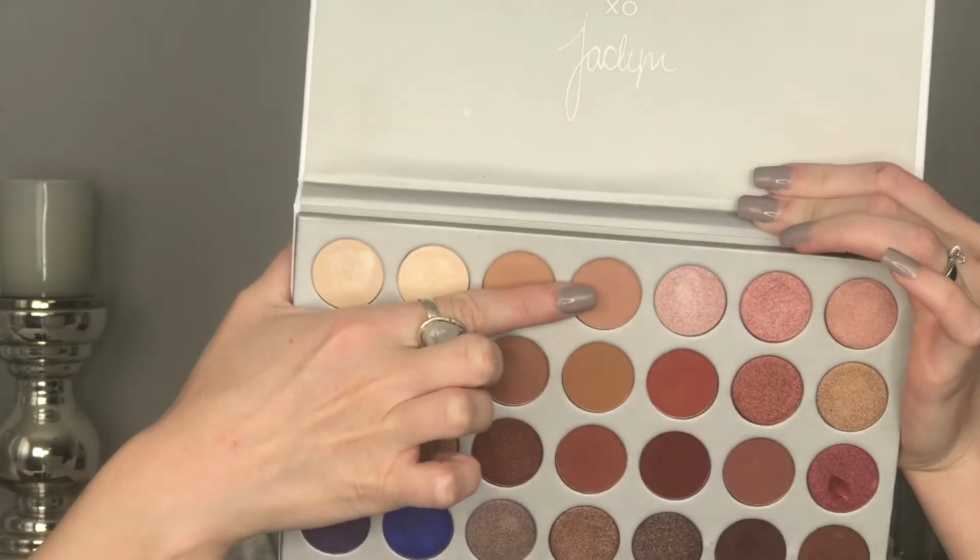I think on the bottom, I want to go a little more neutral. Let's pick up this shade right here, which is called MFEO. And with my Morphe M330 brush, I'm just going to run that on the bottom. Just put a little something down there. And then when I'm going up near the green, I am going to just connect it a bit.